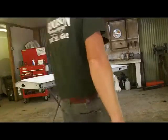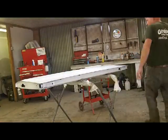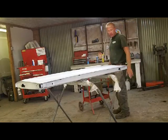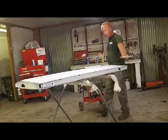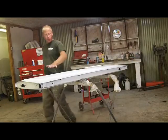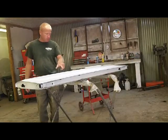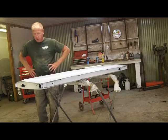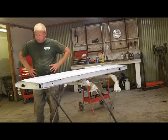Okay, guys, this will be part two, masking this thing up for primer. Get a little matte planer on in here. But this whole thing's been gone over with 320, all these couple filler, this and a little scratch here were finished out in 320 with the glazing putty.